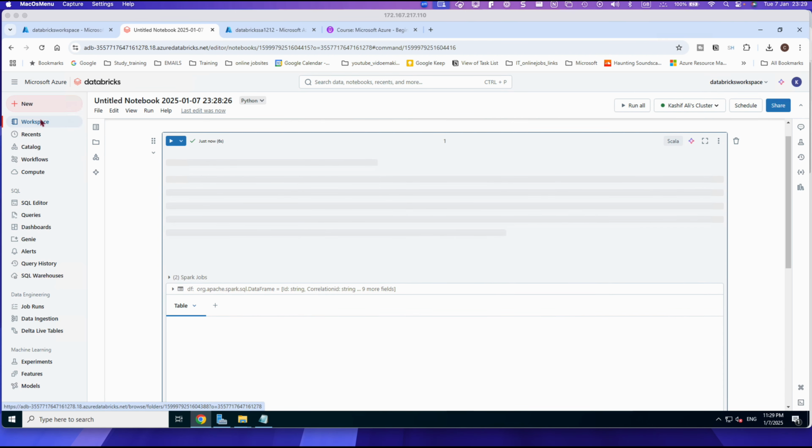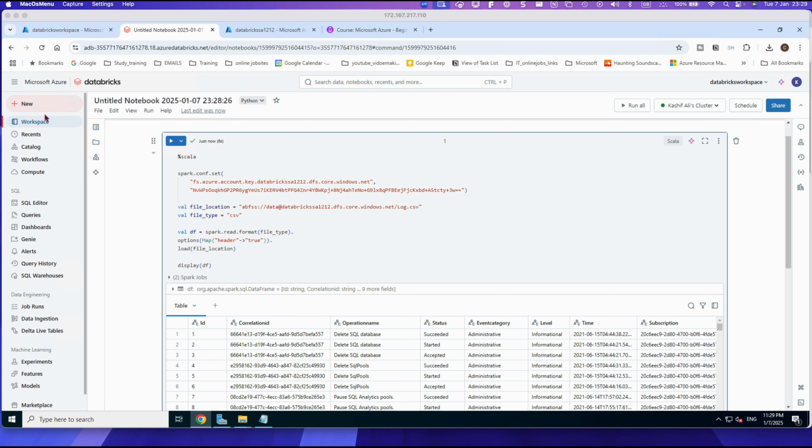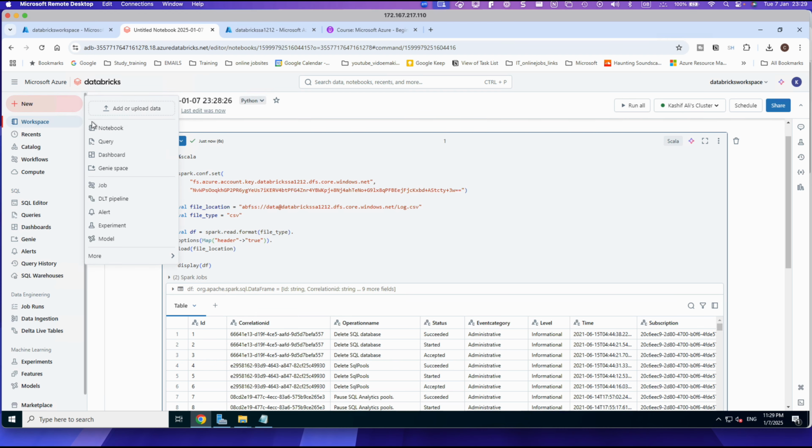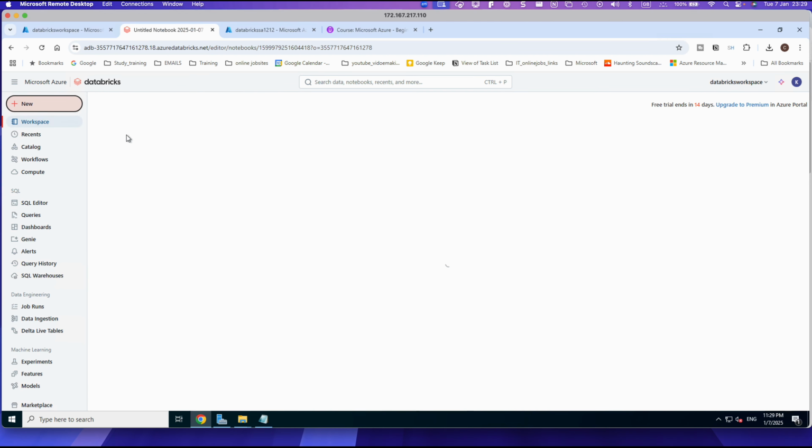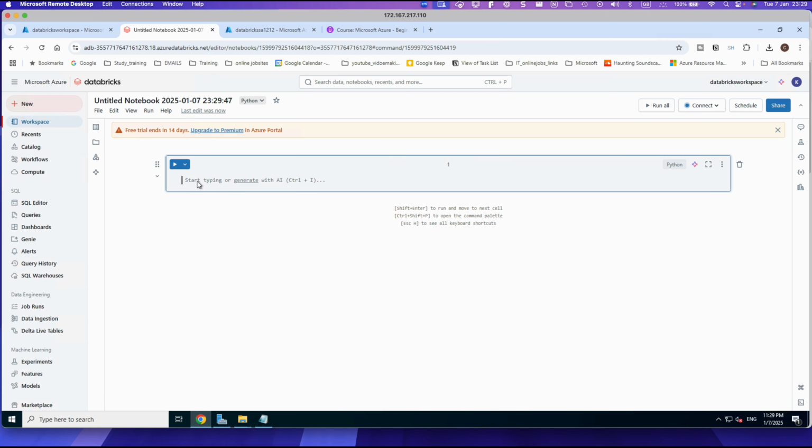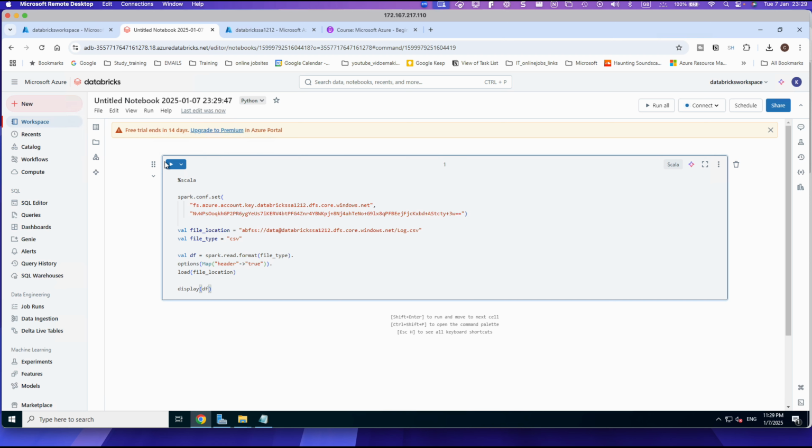Okay, now we created a new notebook. Let's create again, and we just copy the code here and click run.